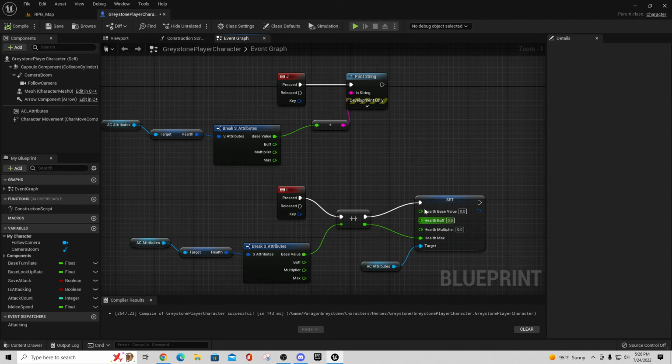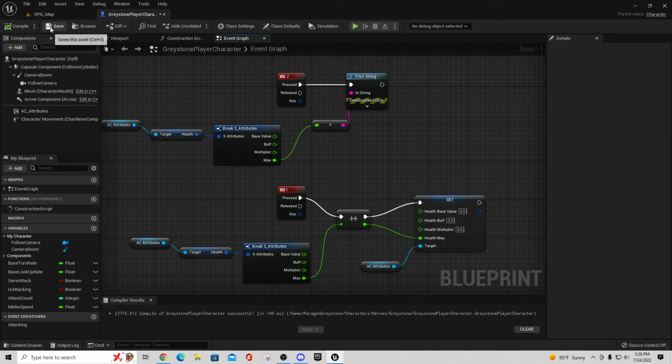Okay, what I missed over here is I grabbed the wrong stuff. So actually, this should have been max driven into that pin, and this should be max driven into that pin because I'm trying to update the health max, right? So I wanted to get the health max up here and display it, and over here I'm getting the health max, adding 1 to it, and then setting that as the new health max. So I just had the wrong values plugged in.